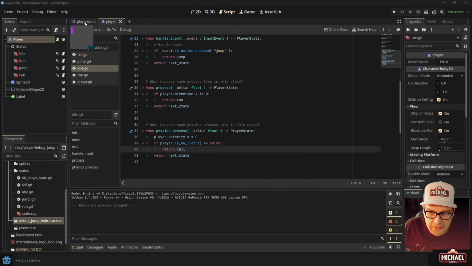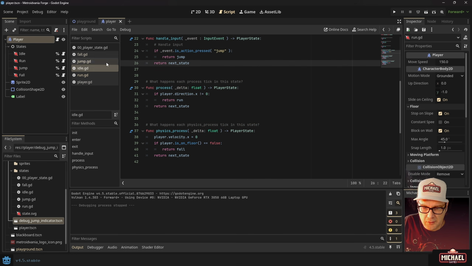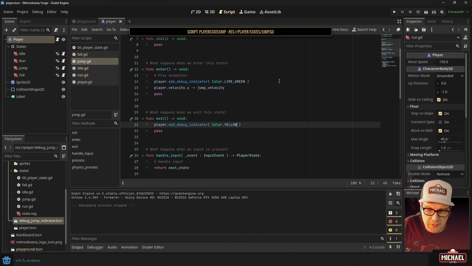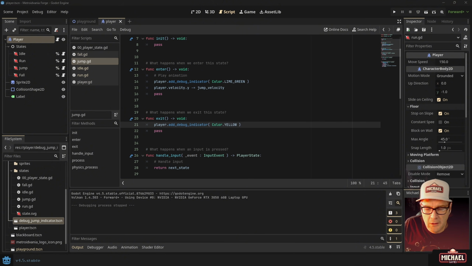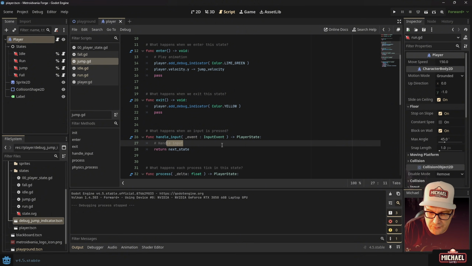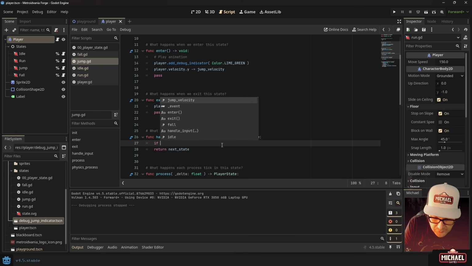Okay, we're finally ready to do this variable jump height. Now, there's a couple ways you could do a variable jump height. I think with the way we've implemented our code, there's a pretty simple way. So I'm going to come over here to jump. And really all we're going to do is we're going to come down to our handle input code in our jump script. And we're just going to listen to, you remember we looked at this before, but if we say if event, and it's an underscore right now.